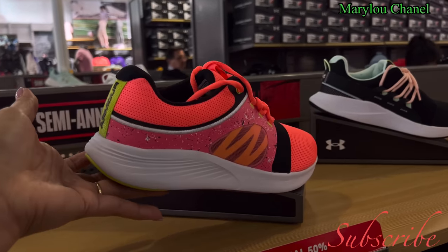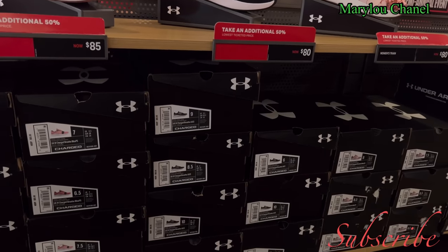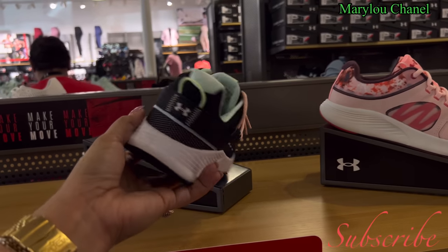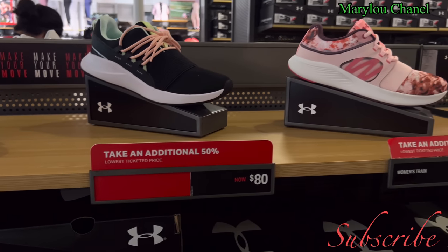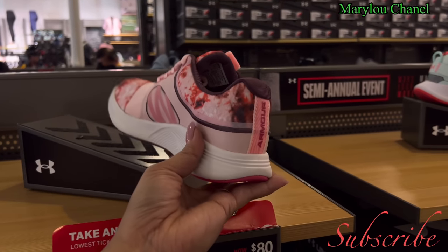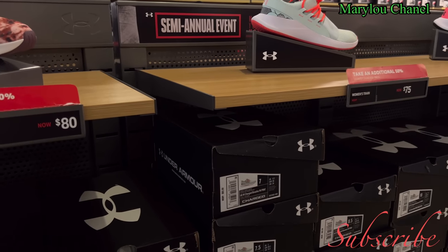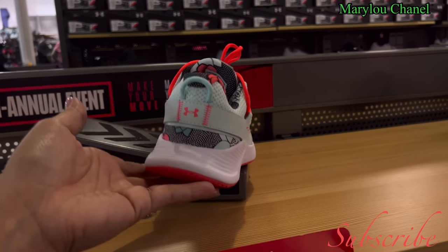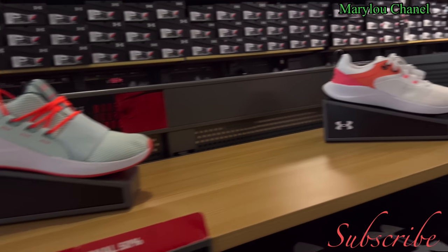$85 dollars. This orange, $85, sizes available: 7, 6.5, 8, 10. This one here, eighty dollars. Color black with pink, oh nice one, eighty dollars, take additional 50% off. This one here, nice one, color pink, eighty dollars, sizes available: 7, 7.5, 8, 9.5, 10. And this one here, seventy-five dollars, size 6 and a half, 10. Color red and green, seventy-five dollars.